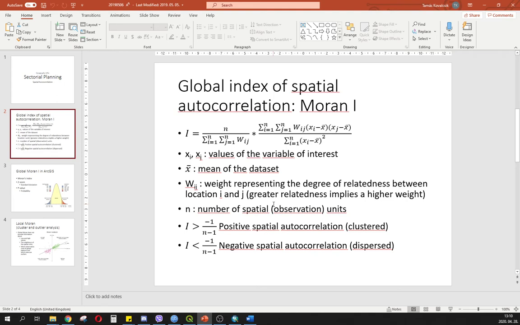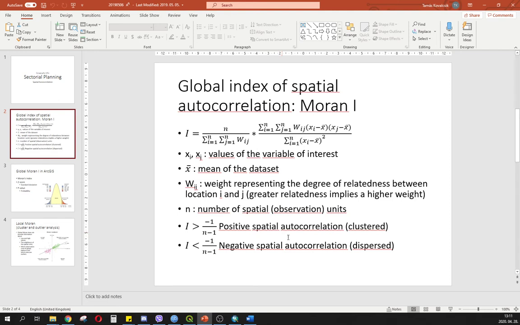Geographers are always looking for non-random spatial patterns. We always find patterns, very clustered patterns or very dispersed patterns, in nature and in society.